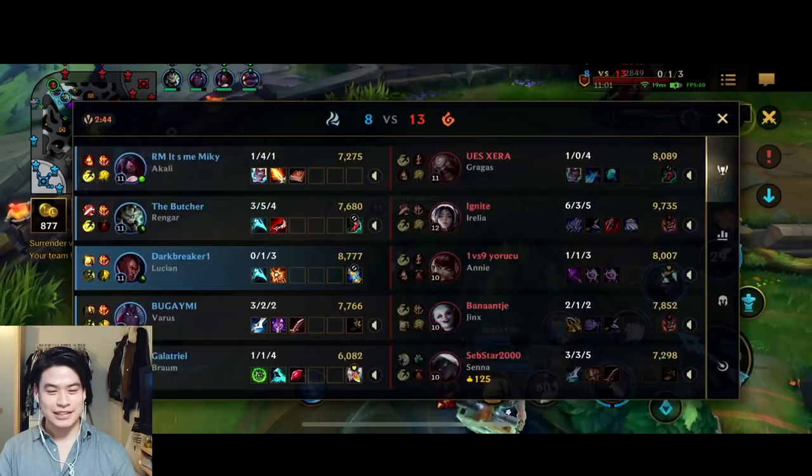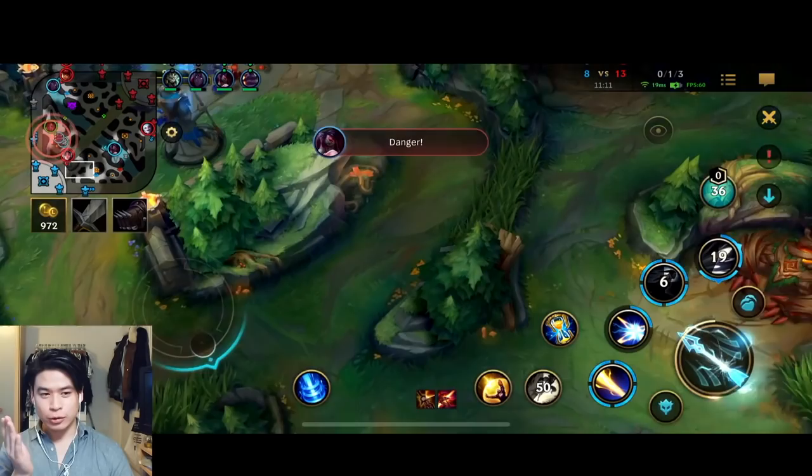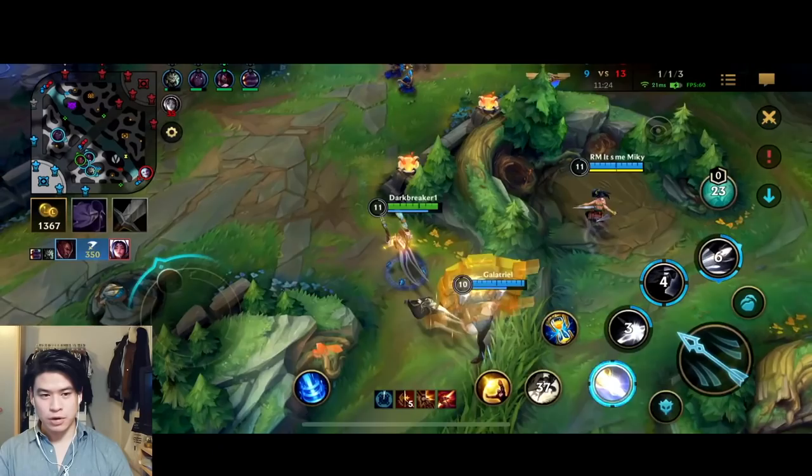Holy moly. That wasn't the greatest play I've seen. Like, okay, all he had to do was use his root. I use my ultimate, the Gragas is gonna die. But the Rengar didn't use his root ability. Gonna get the kill, it's blue buff for me. Nice.